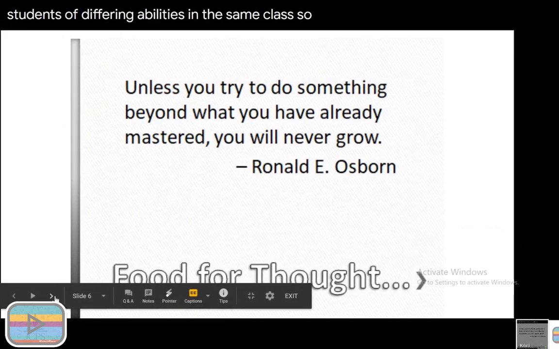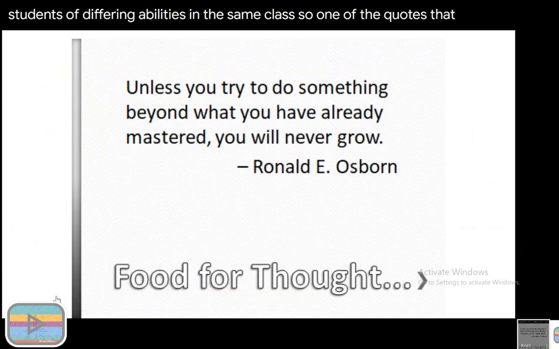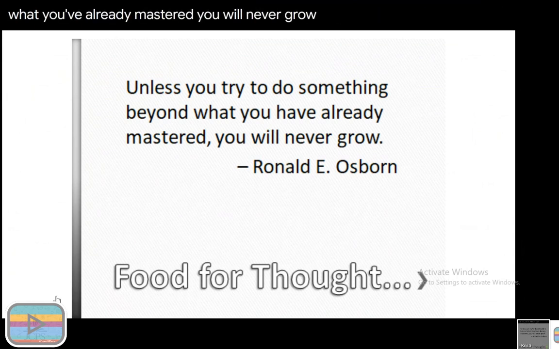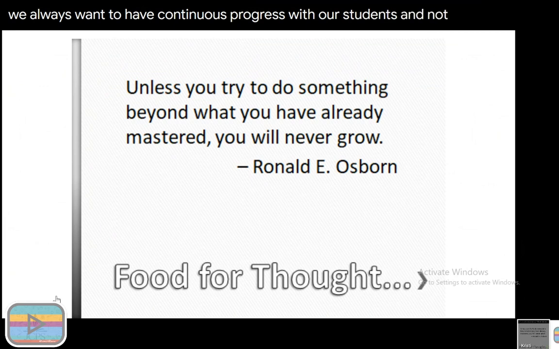One of the quotes I like for gifted students, to remind them, is that unless you try to do something beyond what you've already mastered, you will never grow. We always want continuous progress with our gifted students and not let them stagnate.